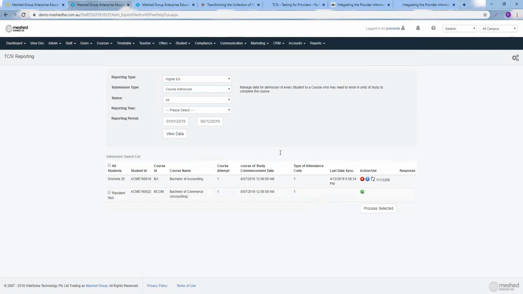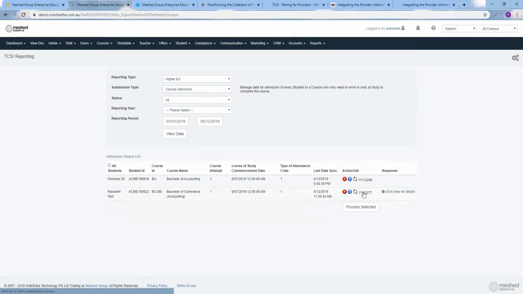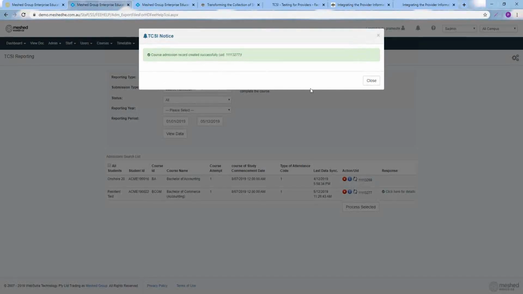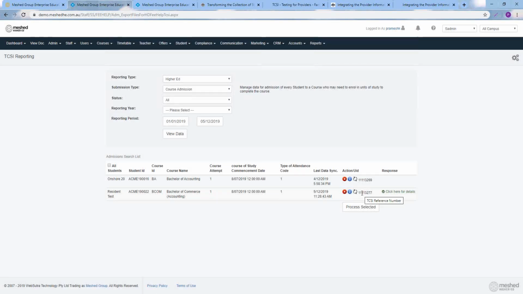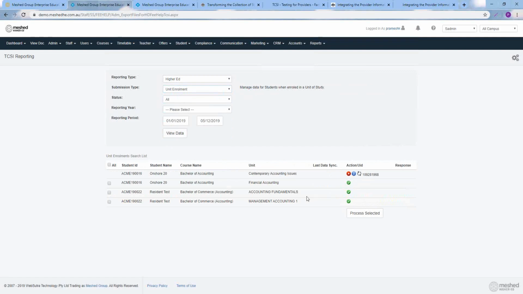And course admissions, so again, those particular students we have now pushed. There is a certain dependency on the data, so you cannot push the course admissions before you push the students. You cannot push the unit enrollment before you have the course admissions, and that is an important rule to follow. So again, pushing the course admissions data, you can see that information has been pushed across, and then that information comes. And of course, the final one is unit enrollments to capture.